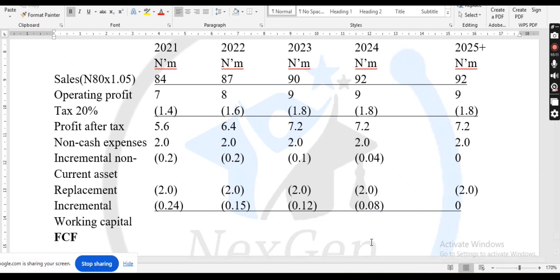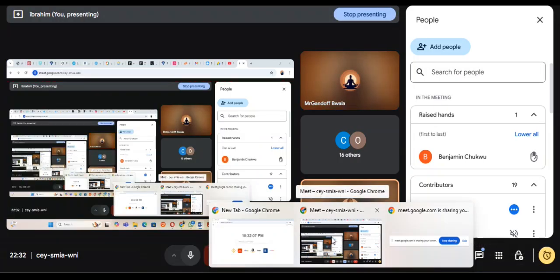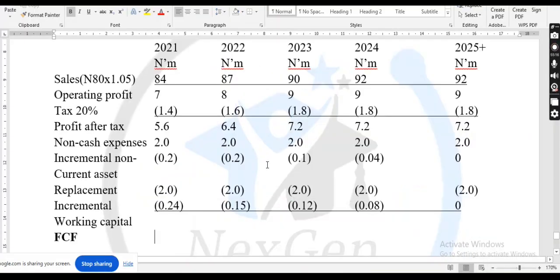Sir, one more thing, please. I wanted to ask about depreciation. If depreciation is already included in operating profits, in operating expenses, and it has increased over the years, that means depreciation has also increased as part of it. No, part of the formula, don't forget, is to add back non-cash items. Yes, sir.